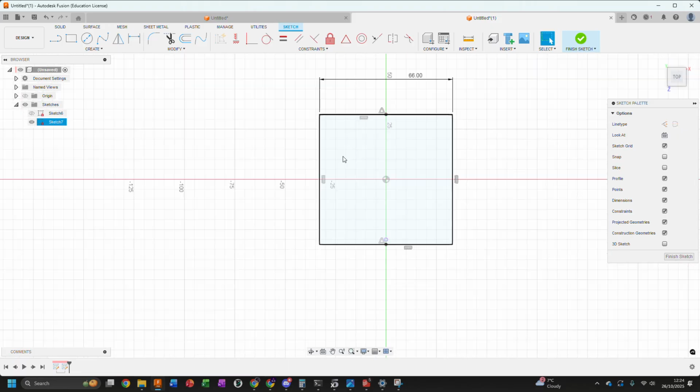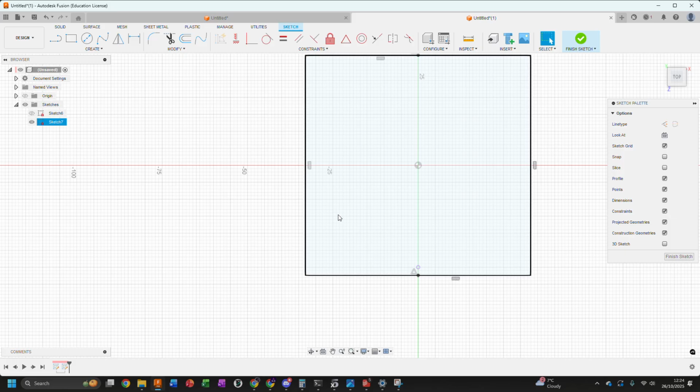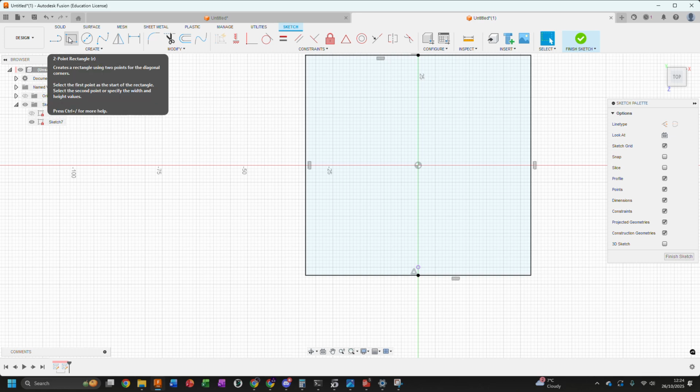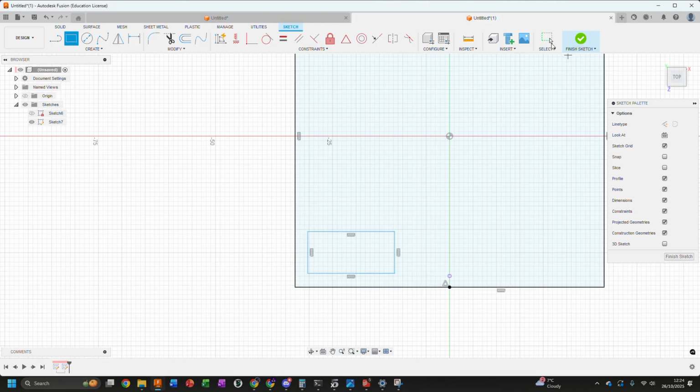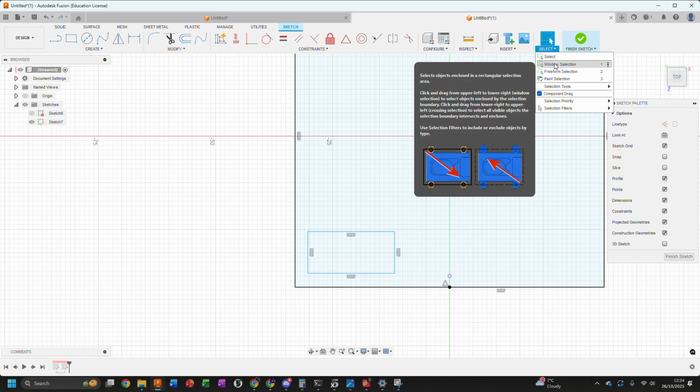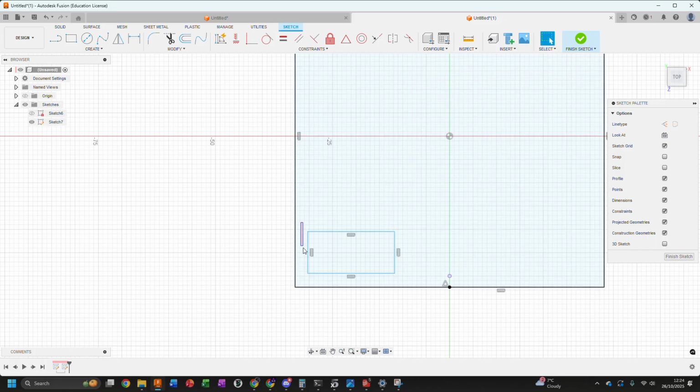Brilliant. We're not done yet though, because we want to create some reference geometry using some construction lines, basically. So this is going to be a rectangular reference, so we just use the rectangle option here. Brilliant. But that's in a solid line. So what we do is we can hit select, make sure that's a window selection. Typically you want a window selection. We just drag over geometry that we want to turn into construction lines, and then we hit construction. Brilliant.